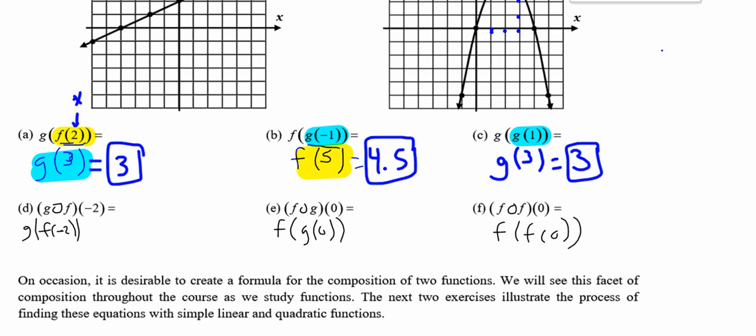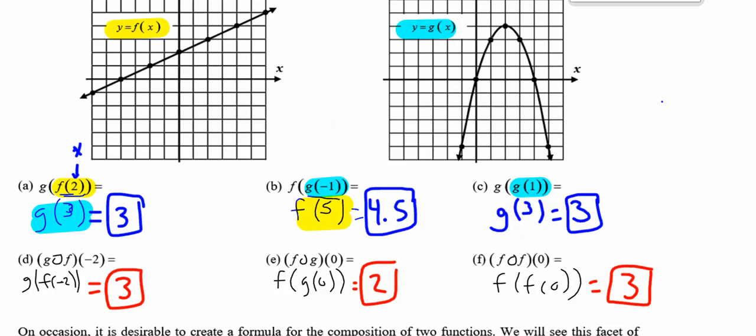So I'm going to let you try D, E, and F and see what you get. We'll come back together. All right, so take a minute. 3, 2, and 3 is what I got as my answers. Again, if you didn't get those answers and you really feel like you need some more explanations, go ahead and highlight those, and don't forget to ask us in class on Monday.